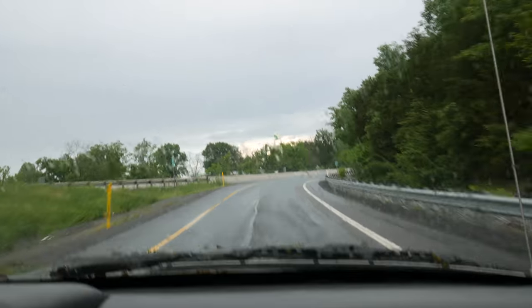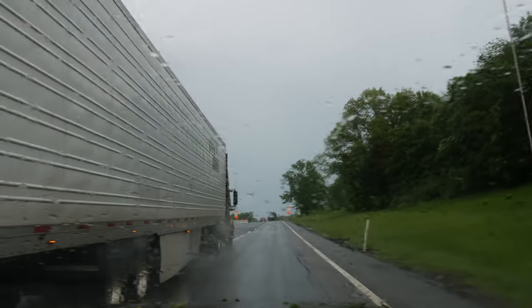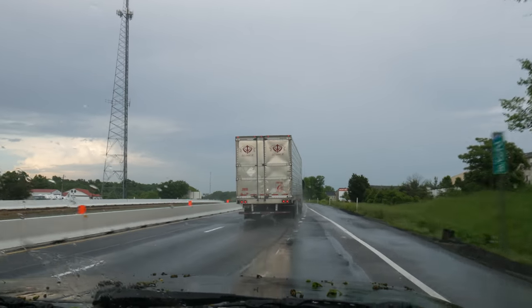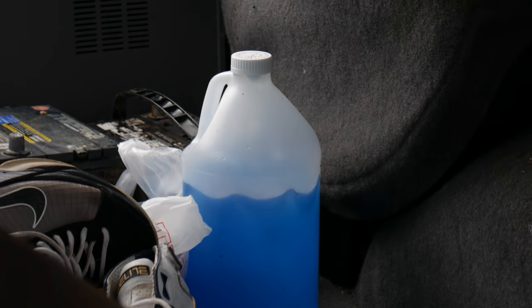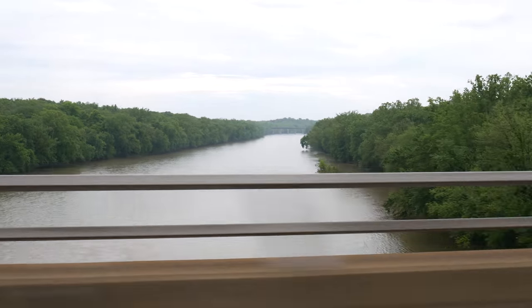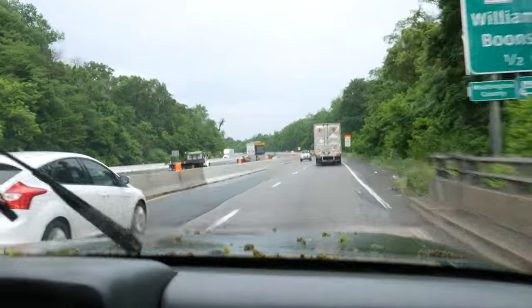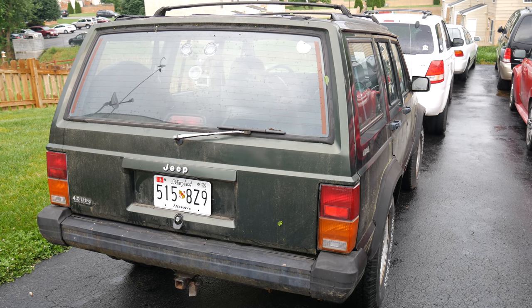With the Jeep full of gas, we hit the highway to drive back to Rob's house. As soon as we get rolling though, we notice it has a nasty vibration around 60 miles an hour. This is almost certainly due to flat spots in the tires. It's not unbearable or super dangerous feeling, but it's definitely not ideal. The severity decreases a little as the drive continues, but the rumble does not go away. Besides that vibration, the drive goes very well — the Jeep seems to work great with no other immediately obvious mechanical problems. It's like it was just tired of sitting and wanted to get back to driving. Pretty soon we had the Jeep back at Rob's house.